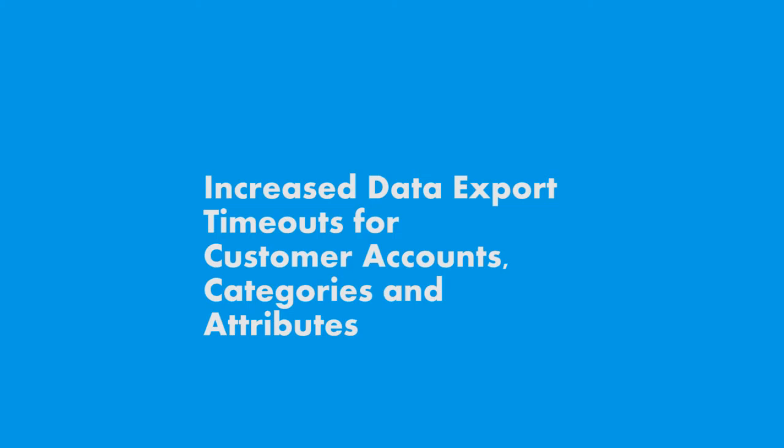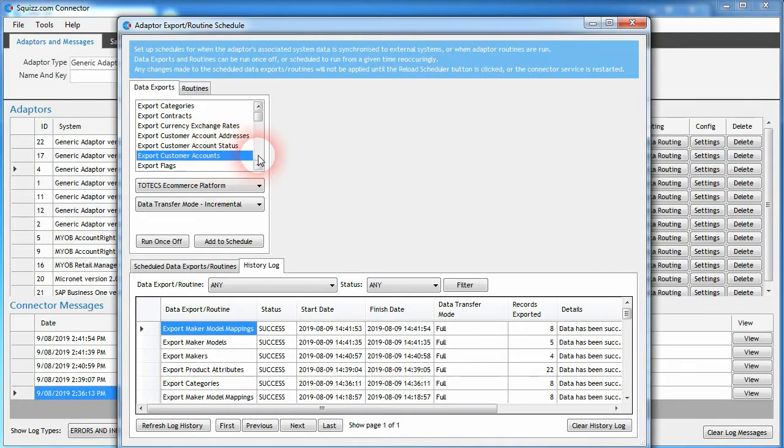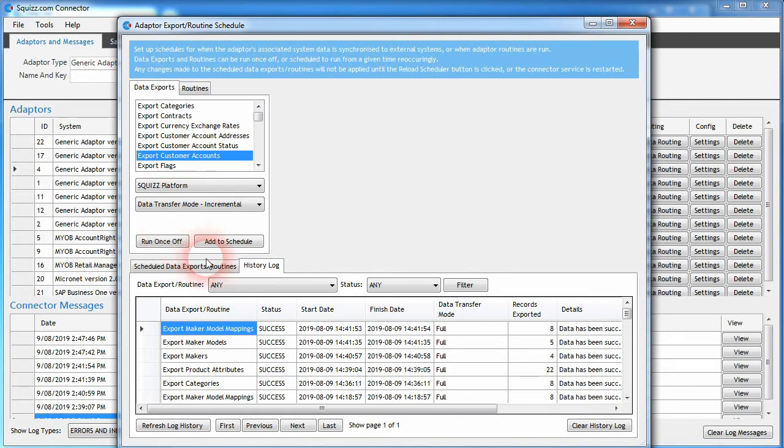While we're here, we've also made improvements to the customer accounts data export. We've now increased the timeout up to 15 minutes. That means when we click the run button and then try to export it to any of the e-commerce platforms or the data sets, it allows up to 15 minutes before the connector will abort trying to import that data and give up expecting a response and report it as a failed attempt. So if I click on the run once off button, this is now allowed to take up to 15 minutes. That should give plenty of time for this export to now run when you've got tens of thousands of customer accounts in your accounting or ERP systems or wherever that data is coming from. It gives it much more time for that export to complete.